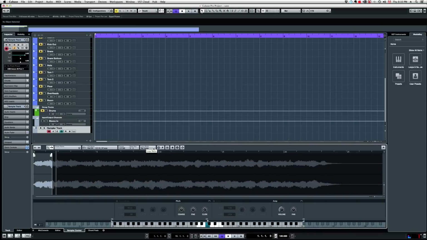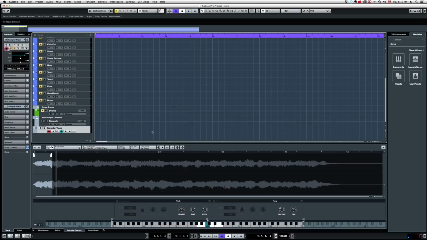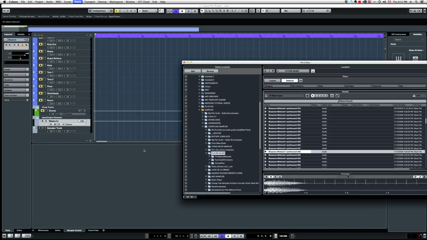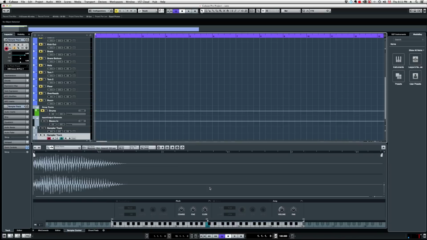And you have a few loop modes here that you can choose from: no loop, continuous, alternate, once, until release, and alternate until release. So there's a bunch of loop modes you can choose from. So a lot of stuff you can do with the sampler control. So if you're a creator or a sound designer, you are gonna love this. So you can import any audio out of your project, or you can just drag any audio from the media bay, for example, and drag it directly into the sampler control, and there you go.